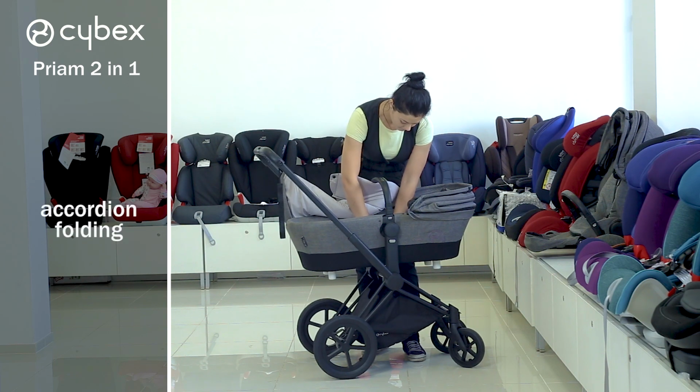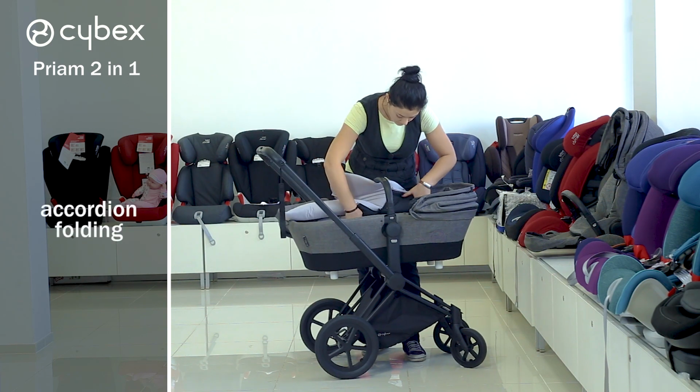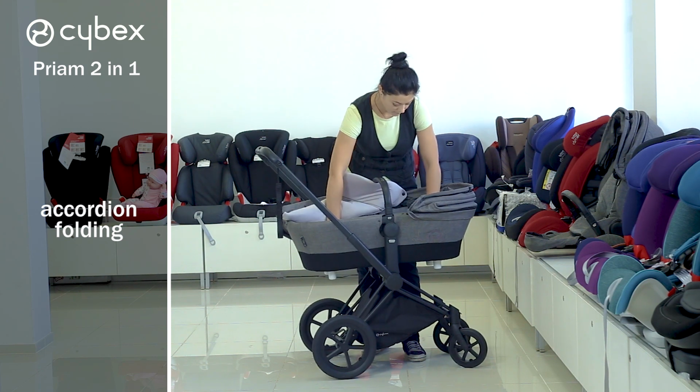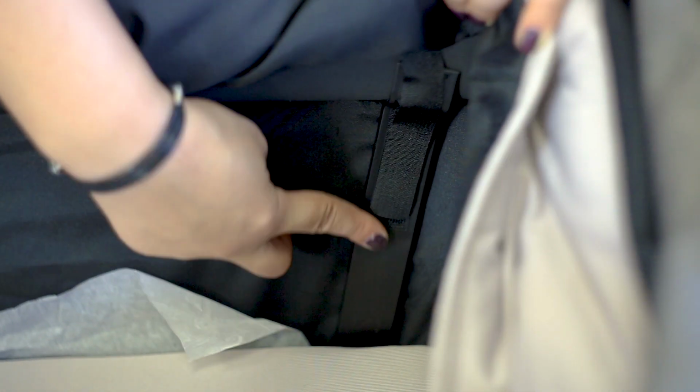You can fold the cradle like an accordion for transportation. To do this, remove the mattress and covers, and there are special clamps under the sidewalls at the top and bottom, on both sides, that fold the cradle like an accordion.